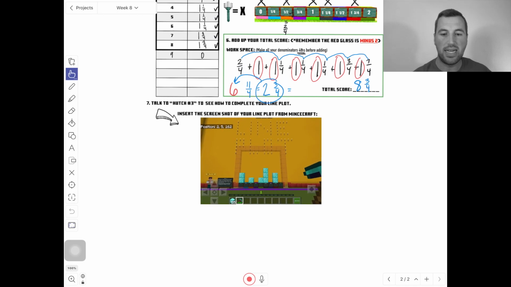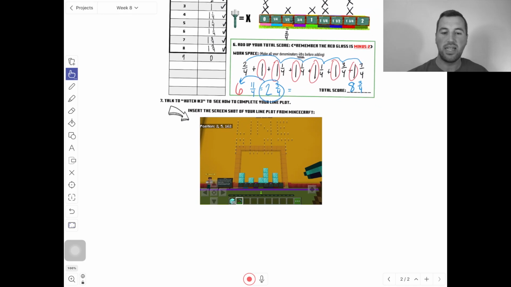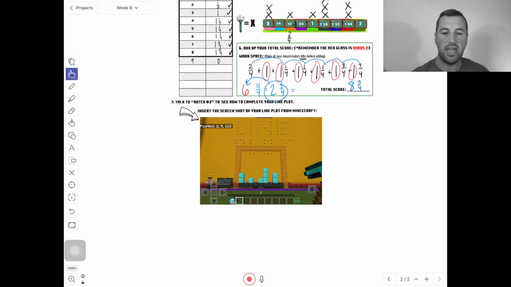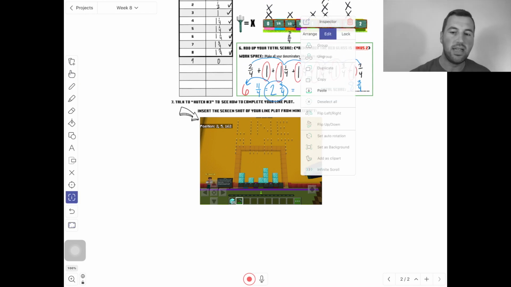It's probably not gonna stay then when you move this, and that'll be annoying to you. So let me just teach you about this real quick. If you hit the inspector button on the far bottom of the toolbar on Explain Everything, it's the little box with an eye in it. That's the inspector. And then you can click the picture that you have.